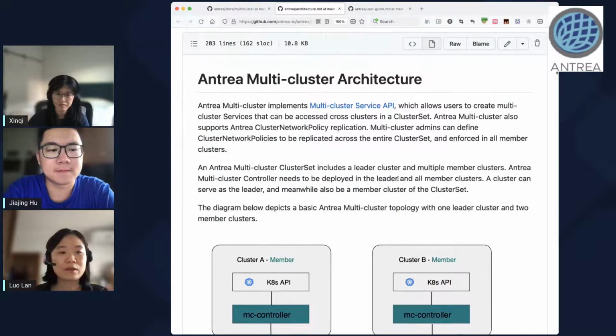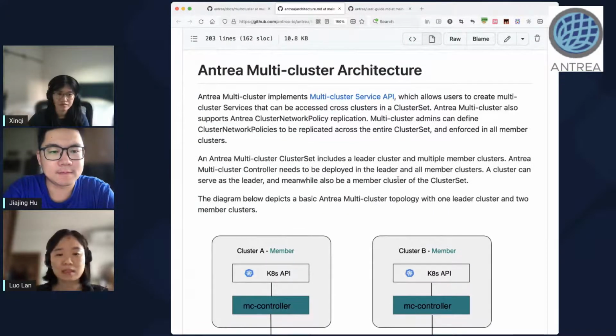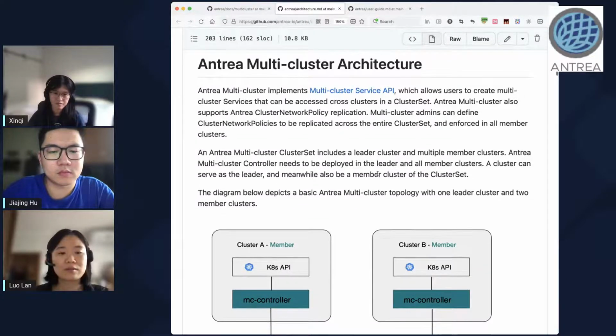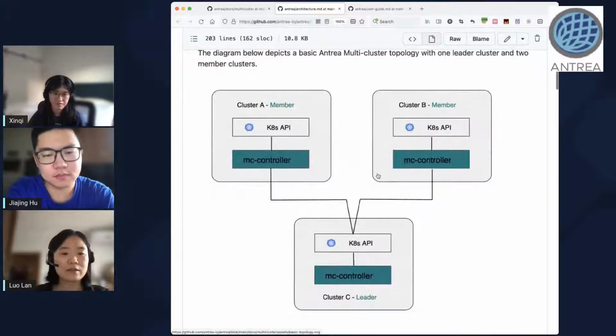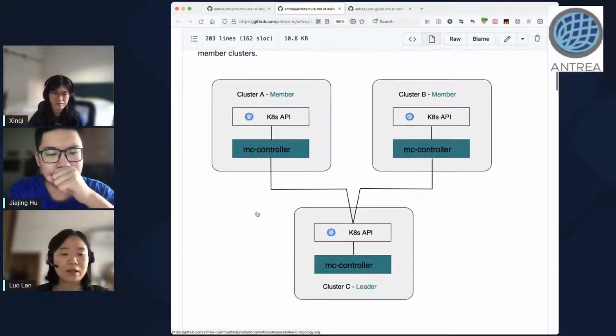When we talk about Antrea multi-cluster, multi-cluster means a group of clusters. In Antrea multi-cluster, we have a ClusterSet, which means a group of Kubernetes clusters that work together to share resources and services, so they can access those services across the clusters in a ClusterSet.